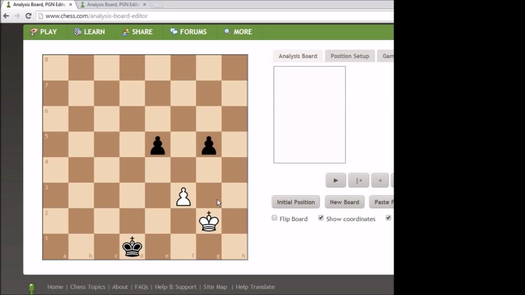So, this time, opposition does not work. But it is a backward king move. King to h1. So now, if the king moves up to e2 to try to get at the pawn, simply king to g2. And now, white has the opposition. King e3, king to g3, and it's going to be a draw. There's nothing he can do.